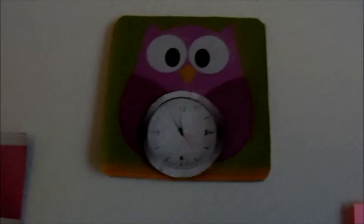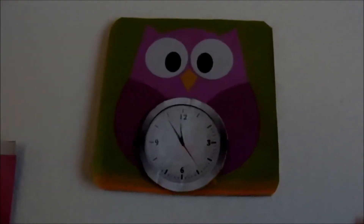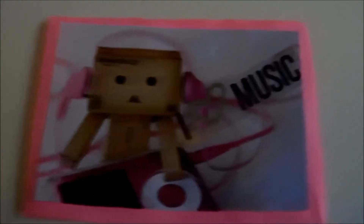Over there is just a sage poster that I printed off. Here is a little owl clock I made using pictures I printed off the internet and downsized. Here is a little poster with a cute face that says 'I Heart Music' — I made it with a picture I printed off the internet and some stickers. There is also a little calendar with September on it because it's one of my favorite slides, and I got this from the American Girl craft kit.